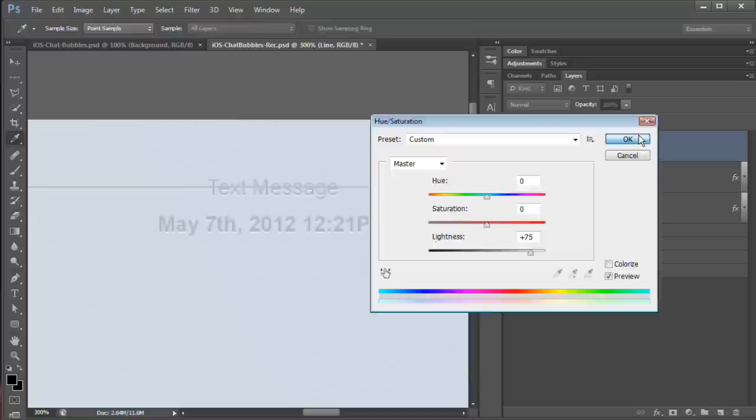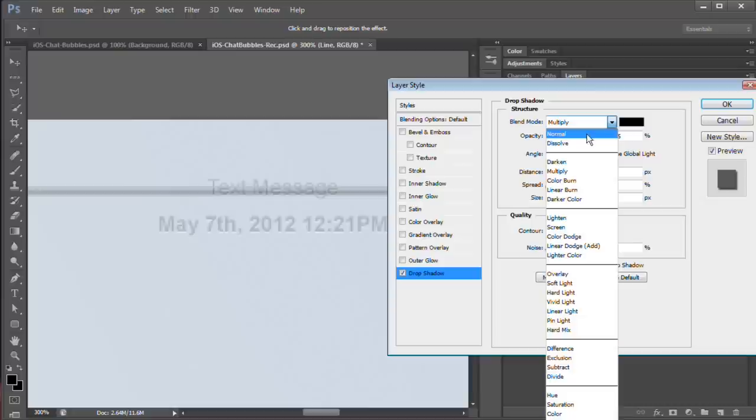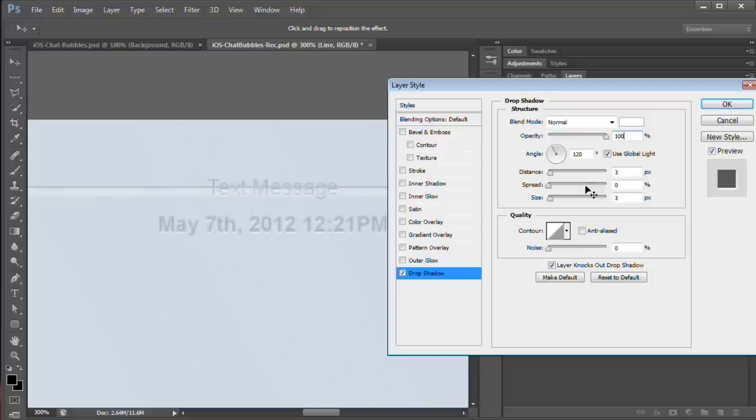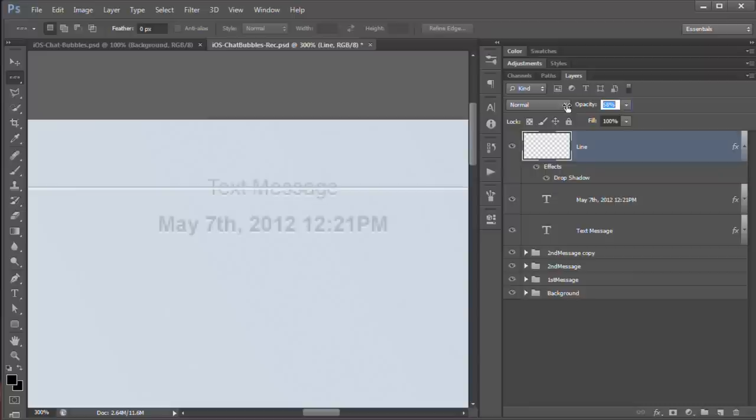Layer style, drop shadow, and we're going to apply virtually that same drop shadow that we've used all day here. Blend mode normal, color of white. I'm actually going to set the opacity to 100% in this case. Uncheck use global light, set the angle to 90, distance of 1, and a size of 0. And yeah, 100% is just a little bit too much. Let's knock it down to about 65. That looks good. Hit OK. And then we're just going to reduce the opacity of this layer as a whole, down to about 35 or 40.